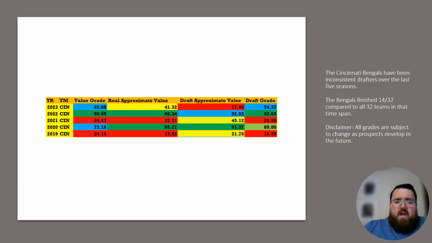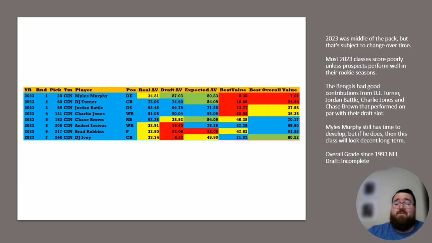So in terms of just a general view on them, as you can clearly see, the real value that the Bengals have got out of their draft classes has really only come out of the 2022 class overall and the 2020 class overall. But the 2023, 21, and 19 classes have not been that great for them. So with all that stuff out of the way, let's actually get to the actual rating of the draft classes.